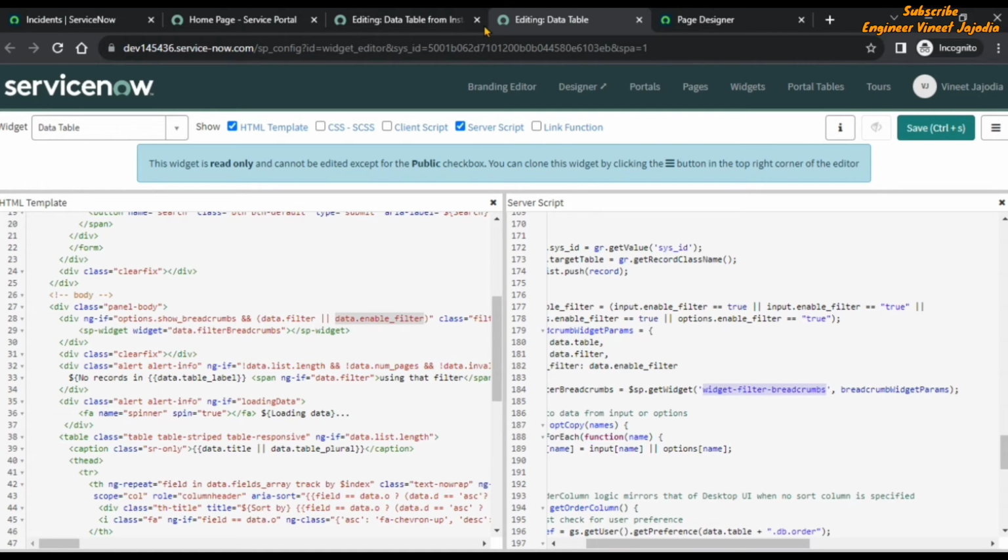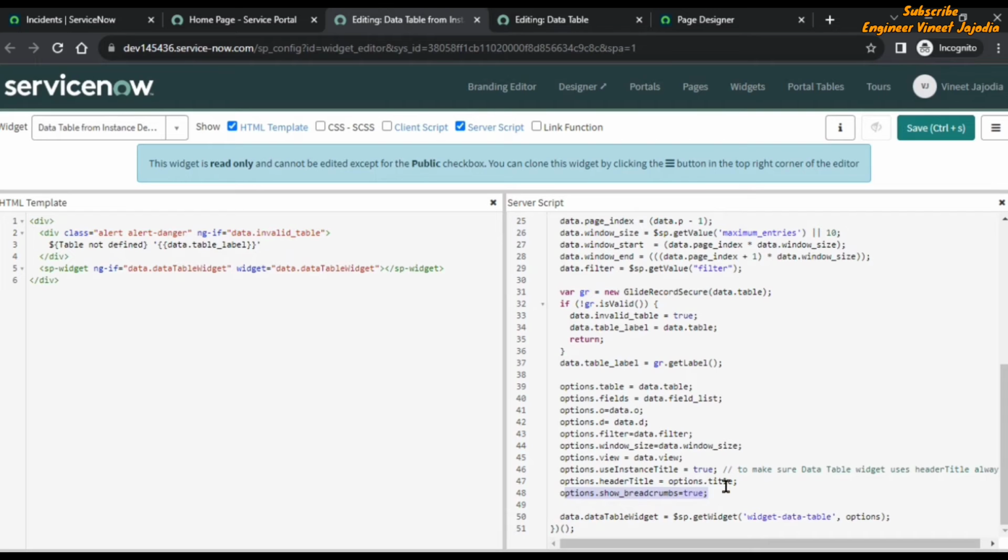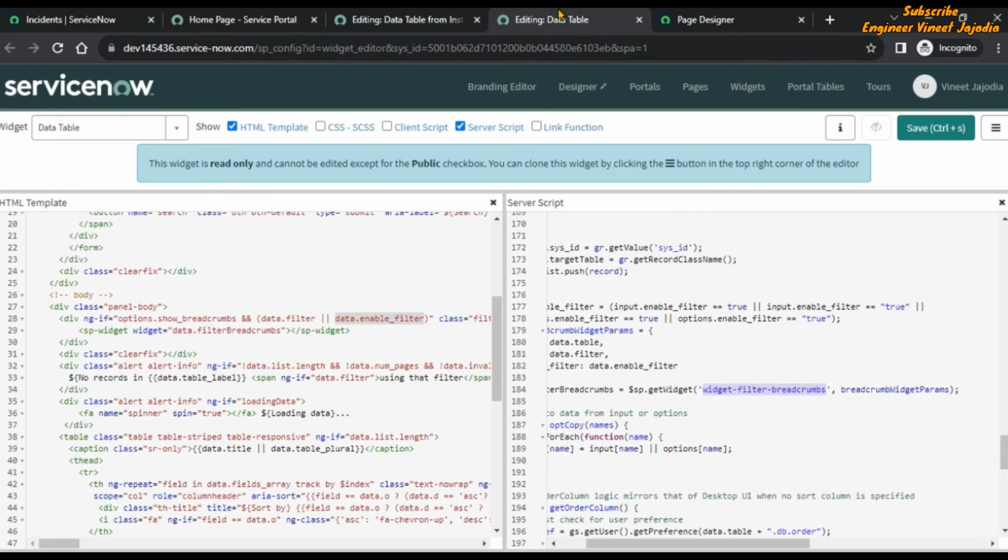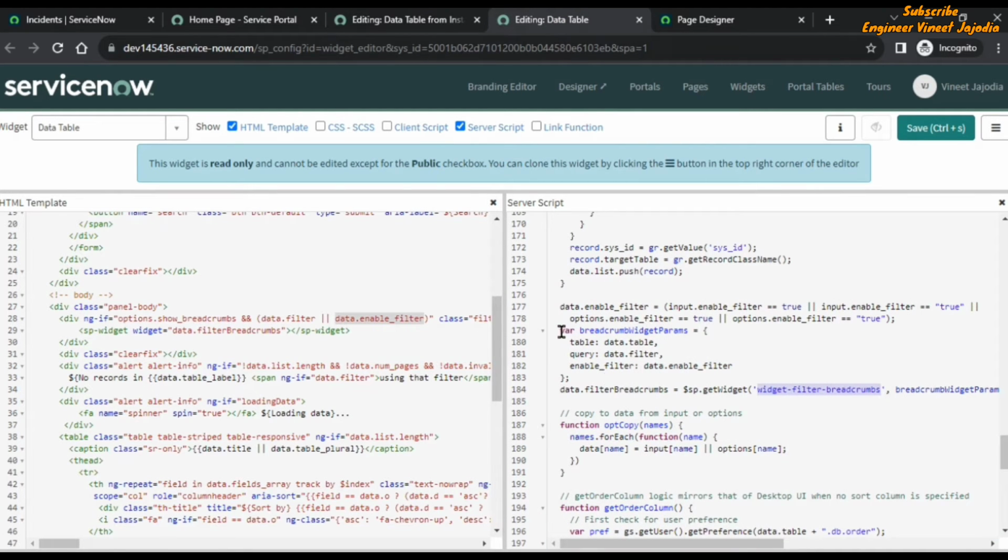It is similar to this, just like we are setting up the options here and we are passing the options to another visit. Similarly, we are passing this particular object to another visit.